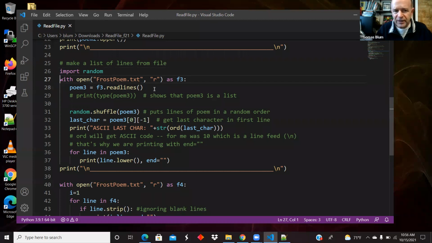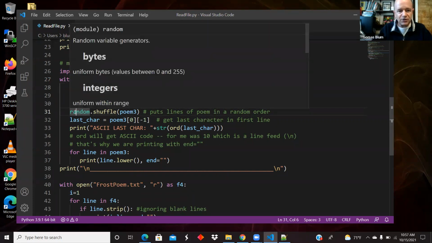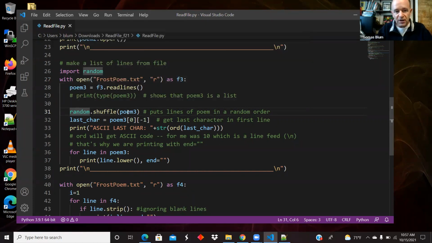Before, we read the whole text, and it's a rather short text, so that was possible. Before, we read the entire text as one thing. Now we are using a line delimiter and breaking it into lines. So now we have a list of lines, and we're using the shuffle method of the random module to shuffle that list, so now they will be arranged in a new order.